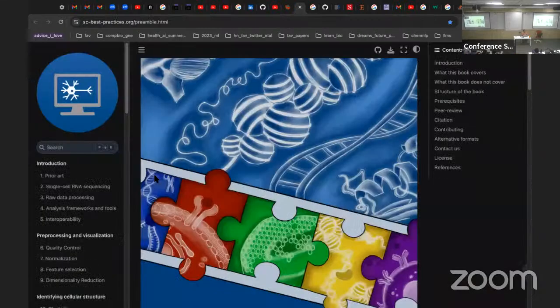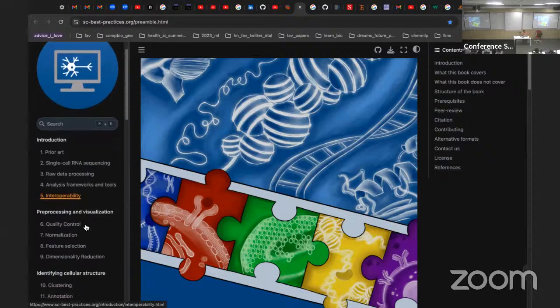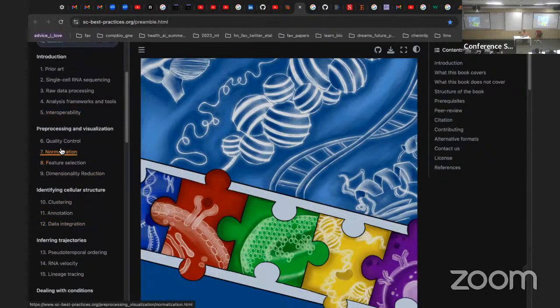His lab has put together this website called sc-best-practices.org. It is probably way more detail than you will need in this course, but each of these tiny things we just talked about for a couple of minutes are covered in detail.